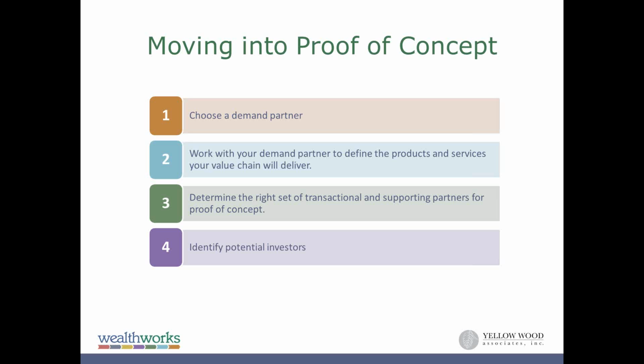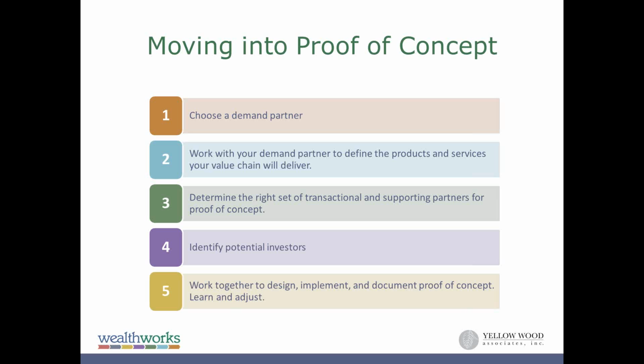Then you're in a position, as you begin to think about your proof of concept, to identify potential investors, because you have an understanding then of what the gaps are you're trying to fill, what the bottlenecks are you're trying to address, who you've got for transactional and supporting partners, and where investment's going to be required to move this forward. Some of those investors are likely to be people right next door, people in your region, in your community, who are looking for ways to support a stronger local economy but haven't really seen those venues. And so often we're finding that as value chain coordinators begin to recognize investment opportunities, they can find responsive potential investors close to home who just have never had a really good concrete opportunity to invest in their own community in ways where they can visualize what the return on that investment is going to look like.